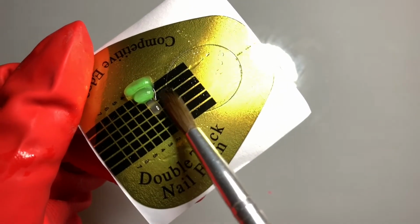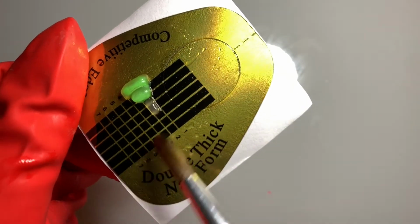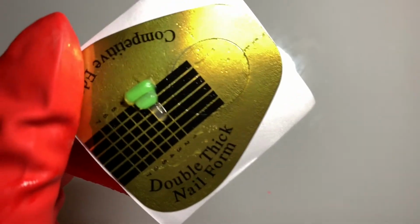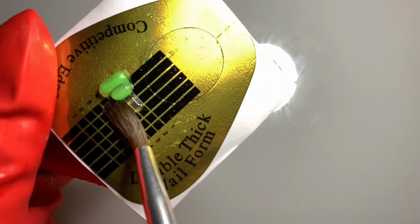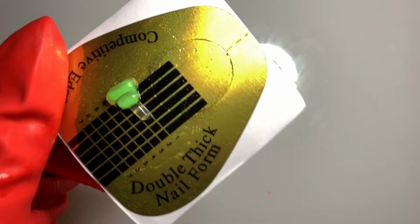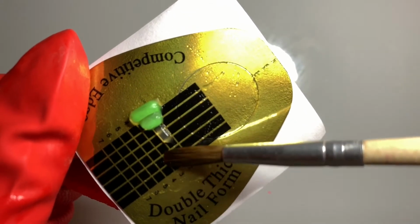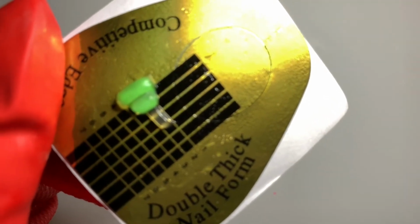Guys, I hope that makes sense. But as you can see, I'm pretty much forming it on the sides and the bottom, and I'm just going to walk it up and push it up until it meets the top of the glass. And then what I'm doing now is just wiping away any kind of excess acrylic. And there we have it. That's our stem.